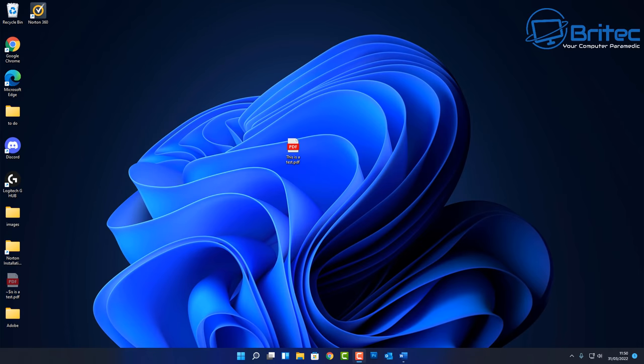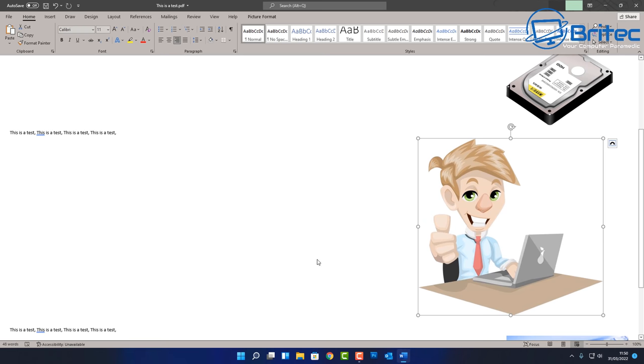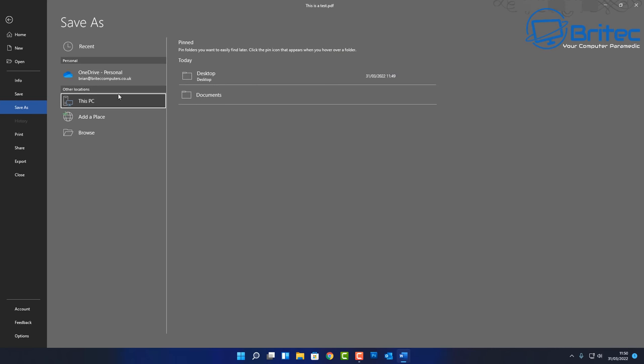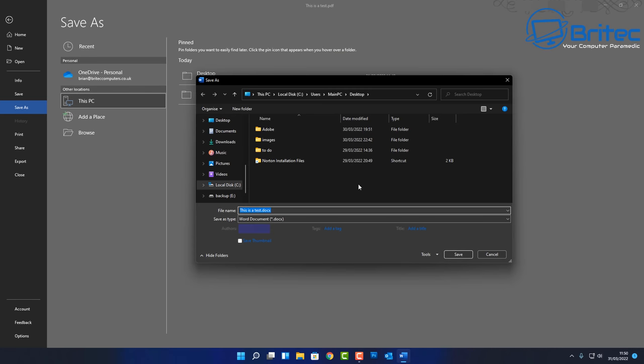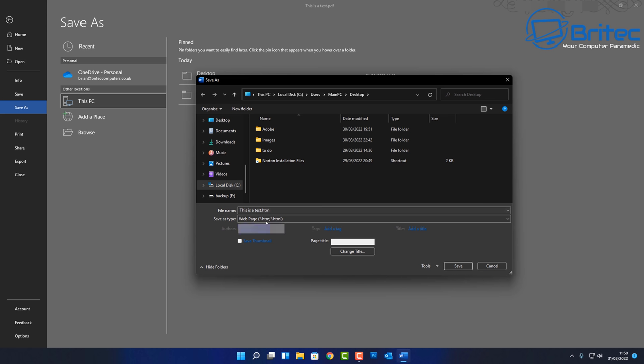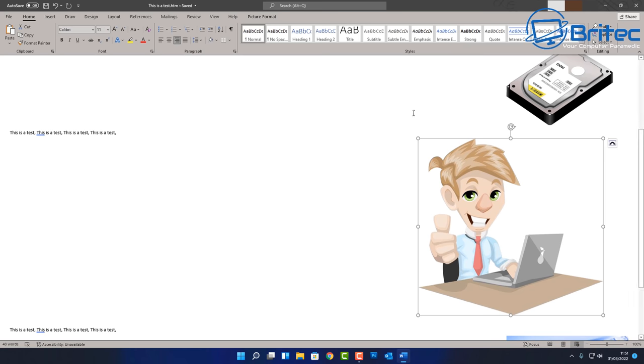Now, another good, cool way of doing this is to open up the Word document again, and we're going to go to the file and then Save As, This PC and Desktop. And then what we're going to do in the drop-down list here, we are going to save this as a web page. This is important. Make sure you've got the web page HTML and also HTML. Make sure you put the check mark in Save Thumbnails and put the check mark in there. And we can now click on Save. And this will then save this to our desktop.